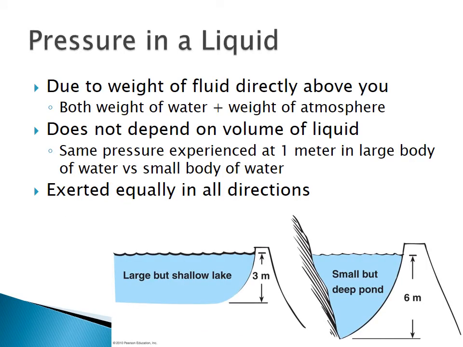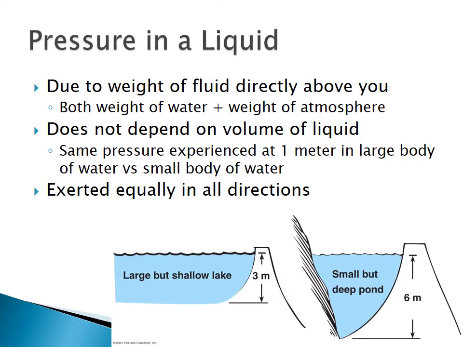Liquids exert a certain amount of pressure. Now, this is due to the weight of the fluid, of the liquid, that's directly above you. So you have the weight of the water, plus you have the weight of the atmosphere. Yes, the atmosphere has a weight. If you can imagine, there's all these little air molecules that extend up miles over the surface, and each of those air molecules has a gravitational attraction to the Earth due to the size of the Earth. They all have a certain force associated with that over a certain amount of area, and you've got a pressure. We're going to talk more about that gravitational attraction here in a few minutes.